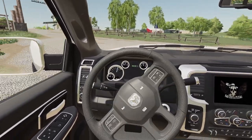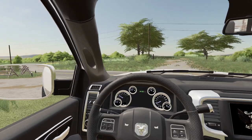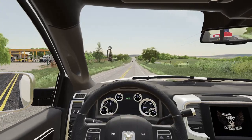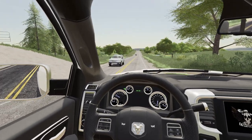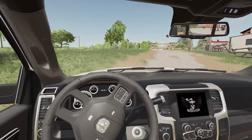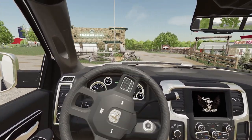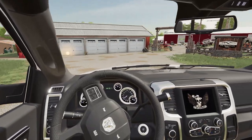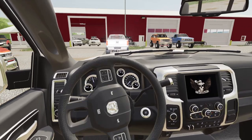Go over here and give it a little test drive, maybe. Like the other truck. Drive around. Make sure we're not gonna pull out in front of somebody. Drive down over here. Yeah, we're gonna pull up over here. So I wouldn't mind having this truck. Just a little bit excessive, I think, for the farm. Probably can't afford the price tag of this truck. It's tempting though. Very, very tempting. Probably shouldn't go to a dealership unless you really plan on purchasing a truck.